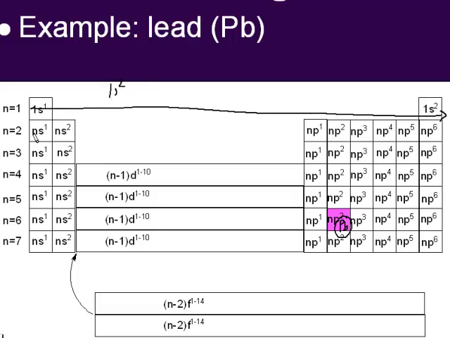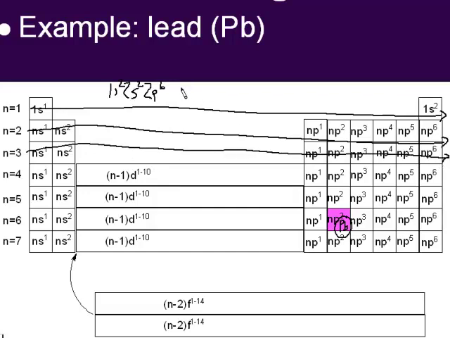Second row, I have an s and a p. So going all the way through that row gives me 2s full and 2p full. Third row also has an s and a p. So 3s2, 3p6. I fill those sublevels because I went all the way through. Row 4 starts out with 4s. So 4s2 because I'm going all the way through that block there. Then it goes to 3d, and I fill that. So 3d10. Next I'm back up to 4 for the p's. So that filled 4p. So I add to my configuration 4p6.